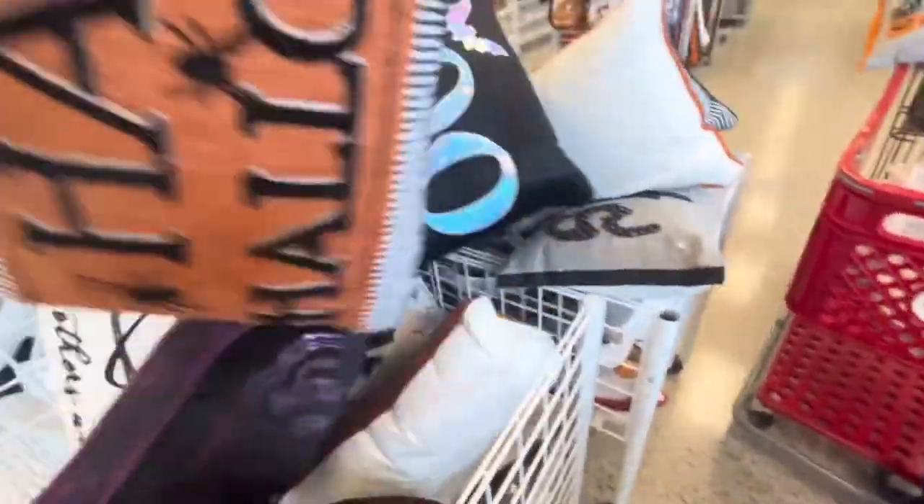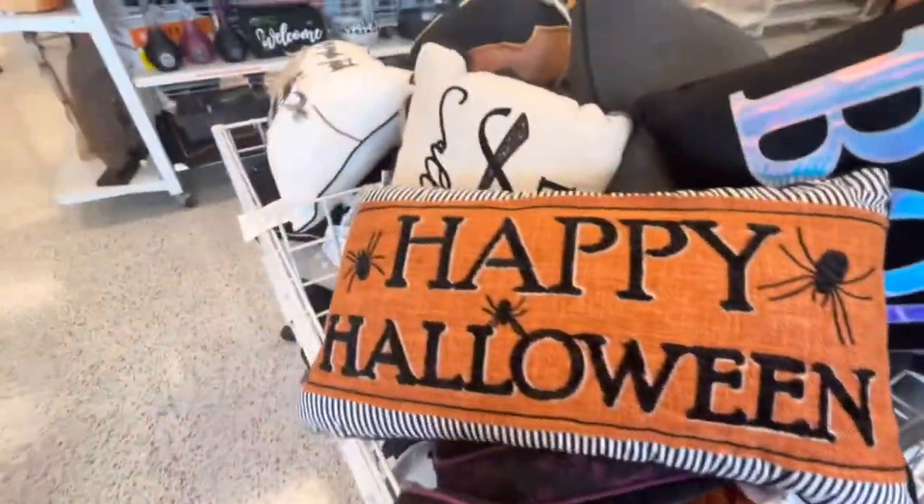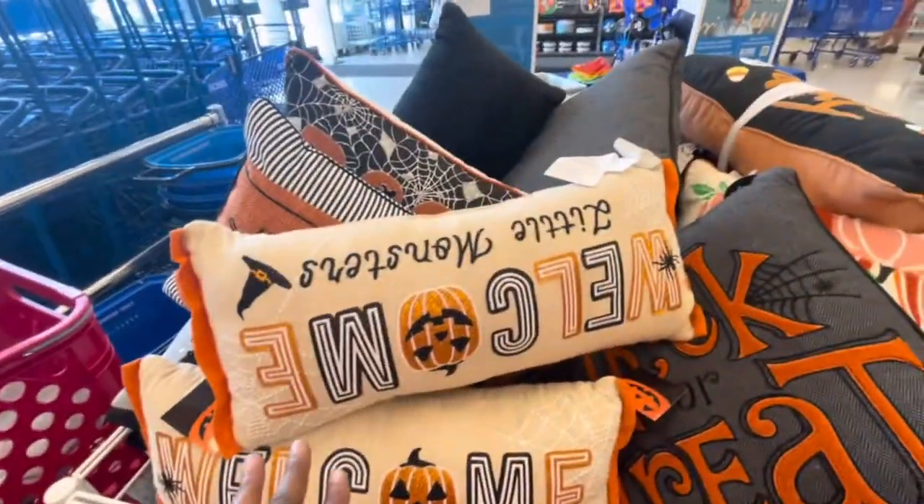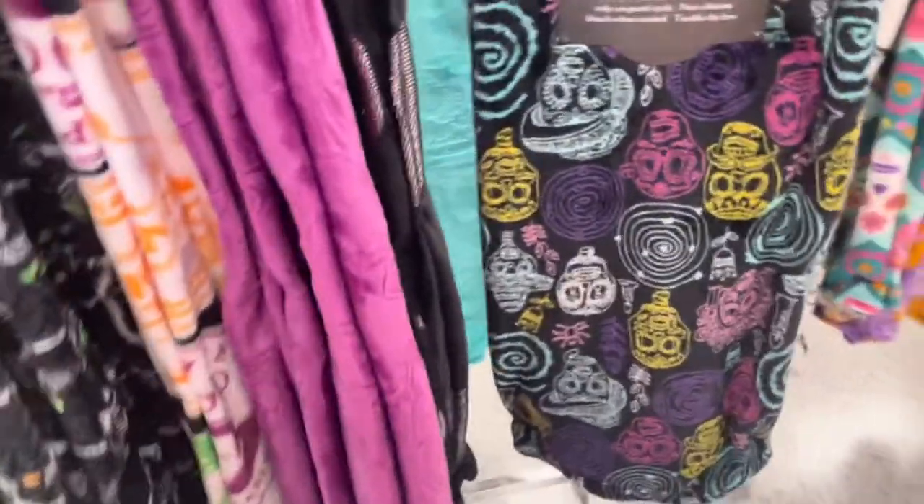Another 'Happy Halloween' pillow — that was a good find. I like those too, and I like those gray and black spooky pillows as well, but I'm still leaning towards these welcome ones. Yeah, I like those. All right, so now it's on to find a throw — I'm trying to put together a little combination here if you can't tell.